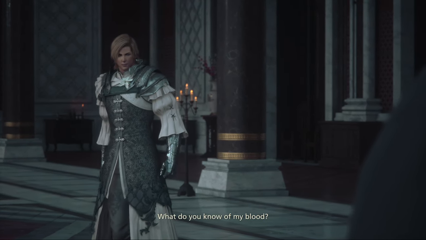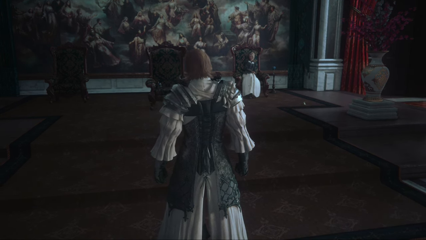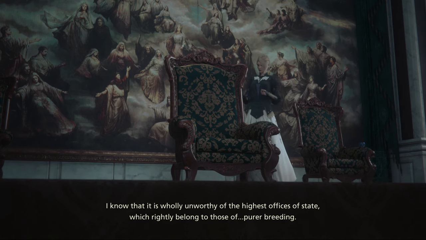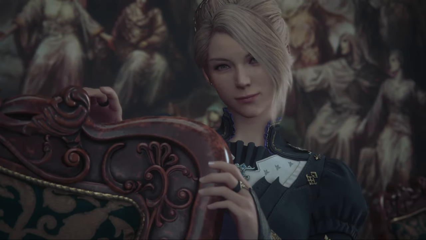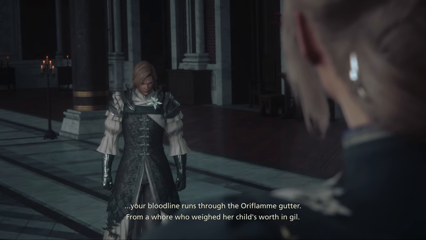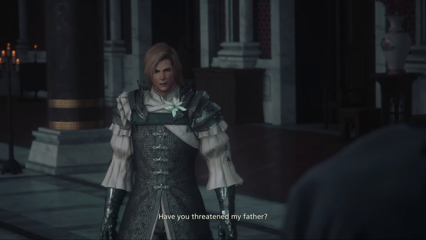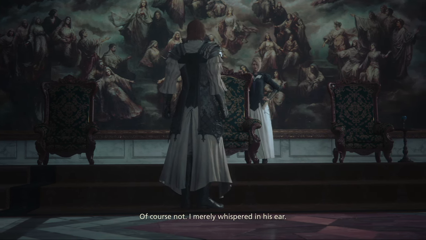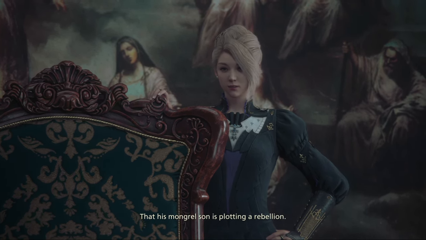What do you know of my blood? I know that it is wholly unworthy of the highest offices of state, which rightly belong to those of purer breeding. Alas. Your bloodline runs through the Oriflamme gutter, from a whore who weighed her child's worth in gill. Have you threatened my father? Of course not. I merely whispered in his ear that his mongrel son is plotting a rebellion.